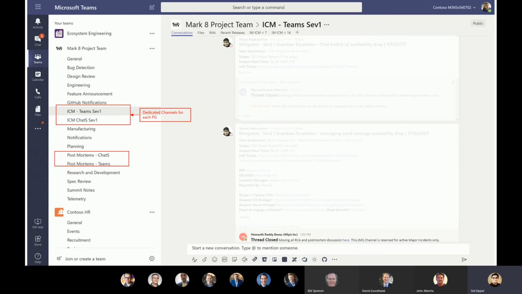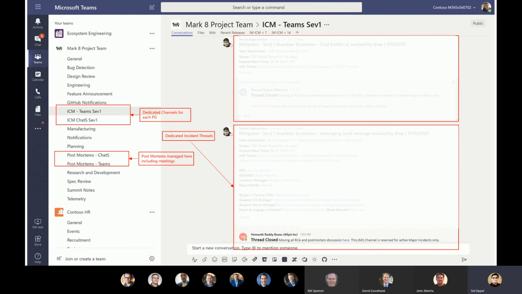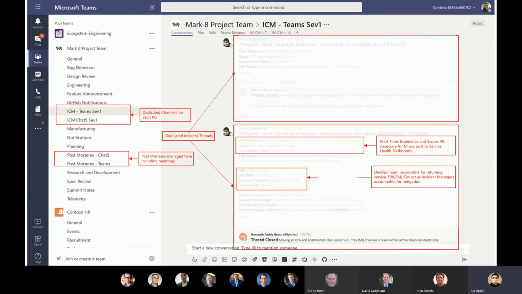Moving on to live sites. I'll show some of the real channels of how we do this in Teams. This is a demo version of it. We create dedicated channels for incidents, so incidents are like, you deployed software in production and then something goes wrong and some functionality is not working for some customers.